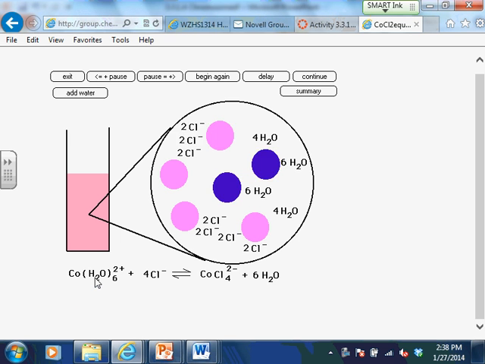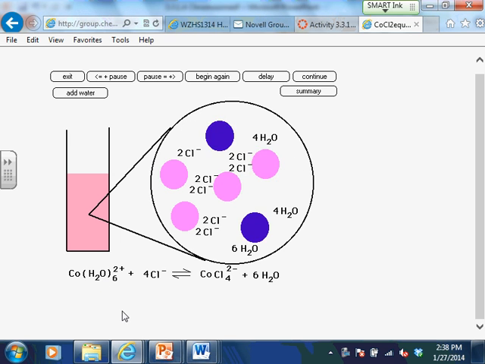more water is going to, water is a product over here. Okay, so you're basically adding a product at that point. That's going to push the equilibrium back towards the left to make more of this cobalt water complex. And then if you add more of the chloride ions, more of the HCl, then you're adding more of a reactant. You're pushing it towards the products. Okay.